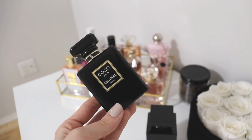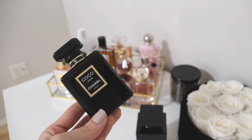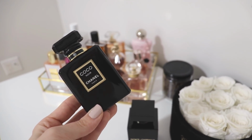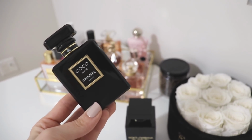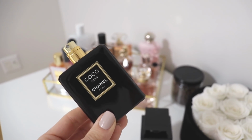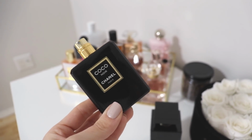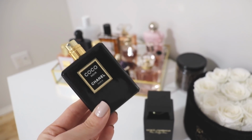And my boyfriend actually described this one as like a sexy evening scent for the Cayman Islands. So take that for what you will. I don't know where he gets that from, but he thinks this is like what you would find on a sexy woman someplace, I guess, quite luxurious. Yeah, this is beautiful. It almost leans a little bit masculine. This is probably the most masculine smelling nighttime scent that I have in my collection, and that's probably because of that spice. And it's so classy.